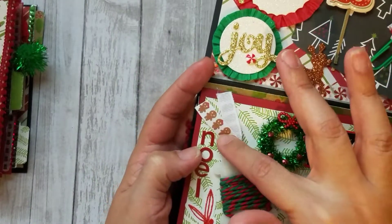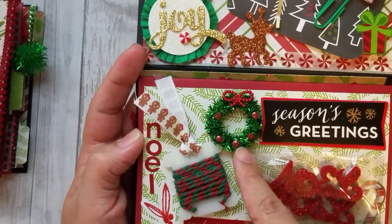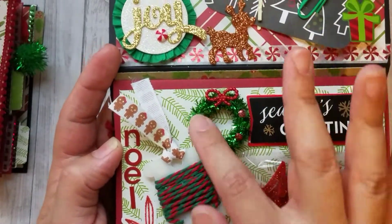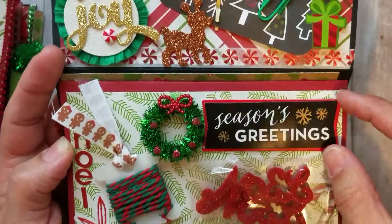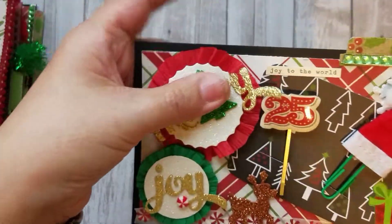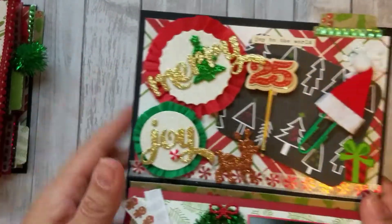This is the last section. Here I put some green and red twine on a little spool and some ribbon — all of this could be reused. This is popped up on foam tape — it's a little handmade embellishment I made out of pipe cleaners, really cute. I used some little gems to decorate it. Here are some foam pieces that say 'Noel,' and this is a sticker that could be pulled off and reused.